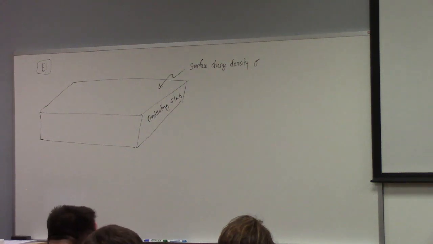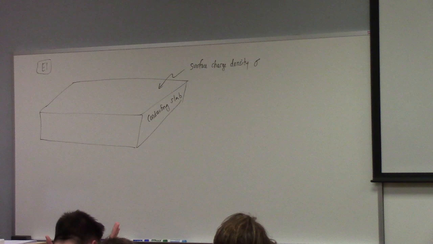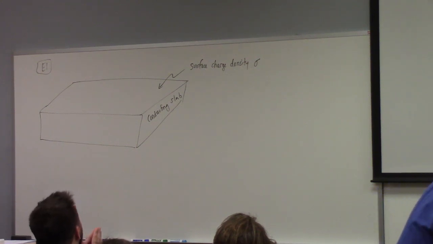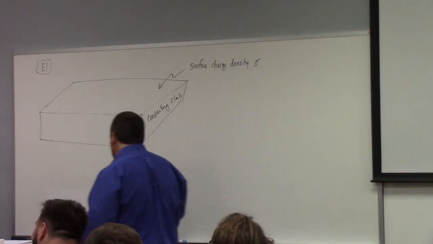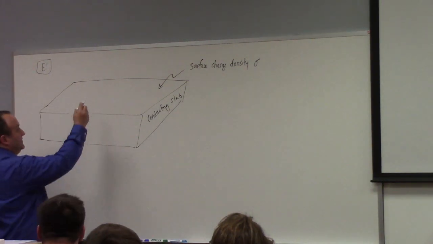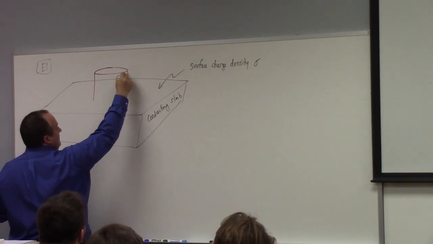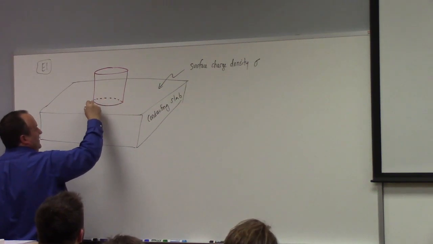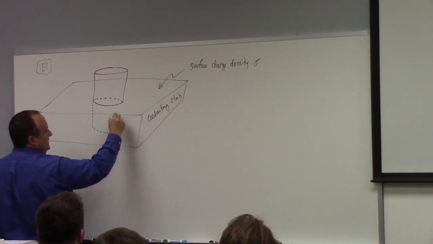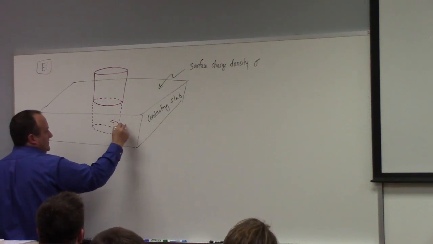So this is the assumption that we have a certain amount of charge per unit area there. Then the question is, what's the electric field? So what we do is the usual thing. We think about maybe drawing a Gaussian surface. In this case we'll do a pillbox, like this. So here's where it intersects the plane, and then down here below the surface, inside the slab.